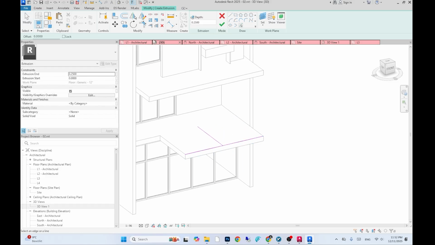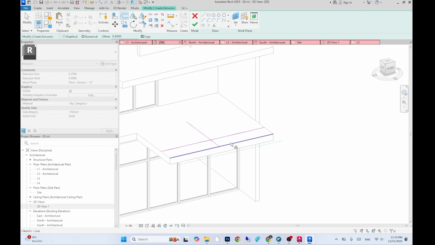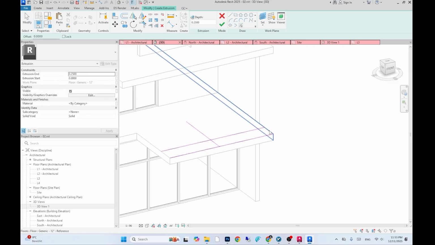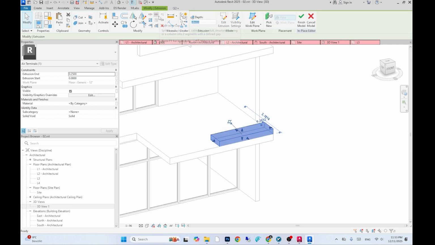After that, I draw the remaining lines for the flower box, confirm the sketch, and set its height and extrusion. Finally, I adjust the extrusion start to control the distance from the floor.